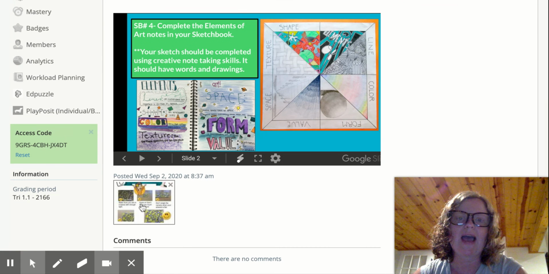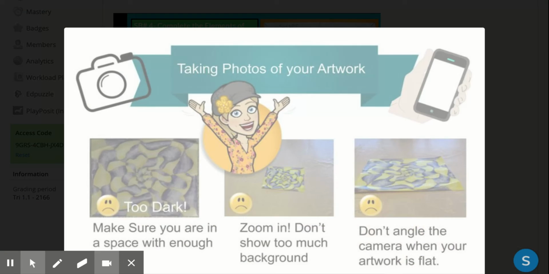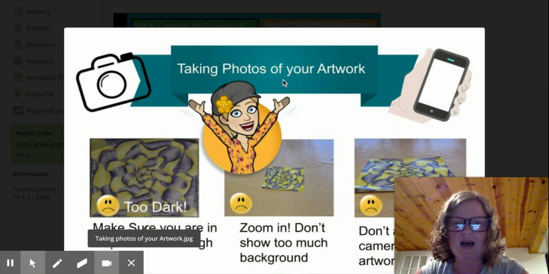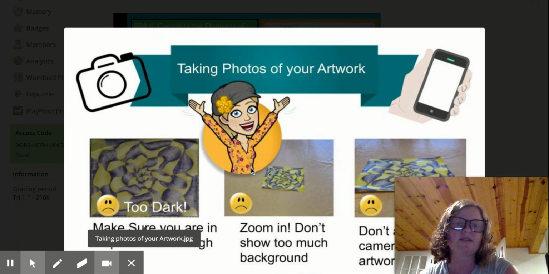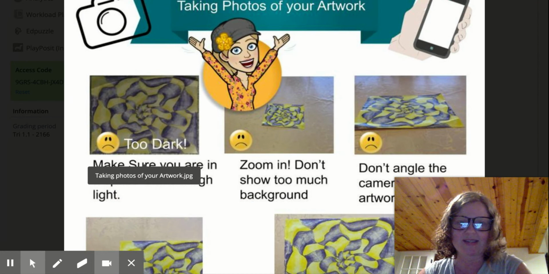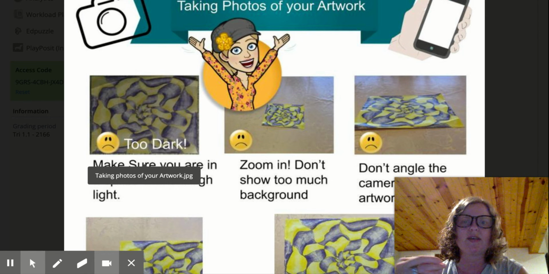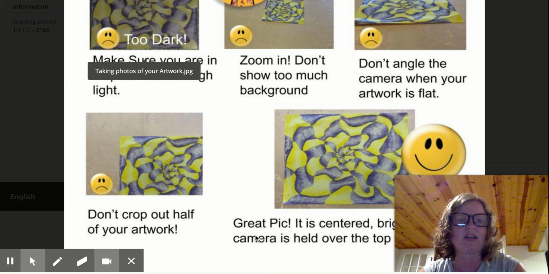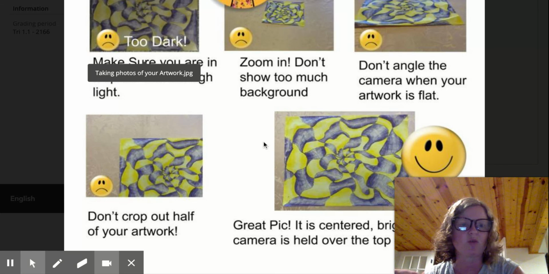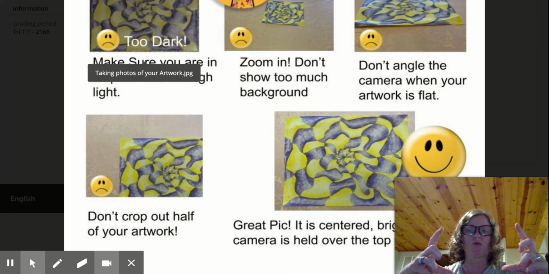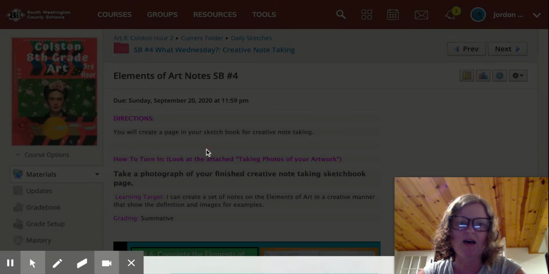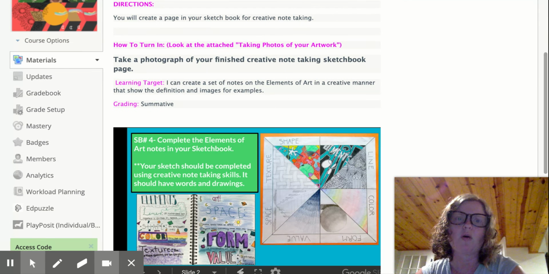I have posted here a photo. Oh, it's going to pull up in the background. Sometimes I hate Screencastify. It did pull up here. So I took this little infographic for you because I have a lot of kids turning in their work where it doesn't make sense or it's hard to see. So this is a really good, showing you what it should look like when you turn it in, because I have to be able to zoom in and see it really well, and you want it to be most of your photo. So when you turn in your notes, make sure you're using these techniques, please. There we go. So that's what you're doing today.